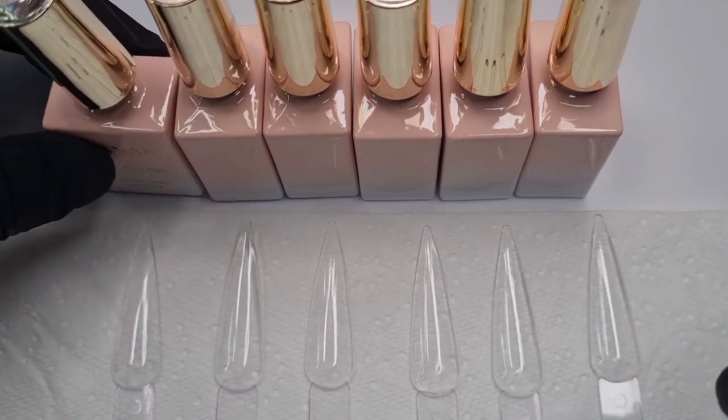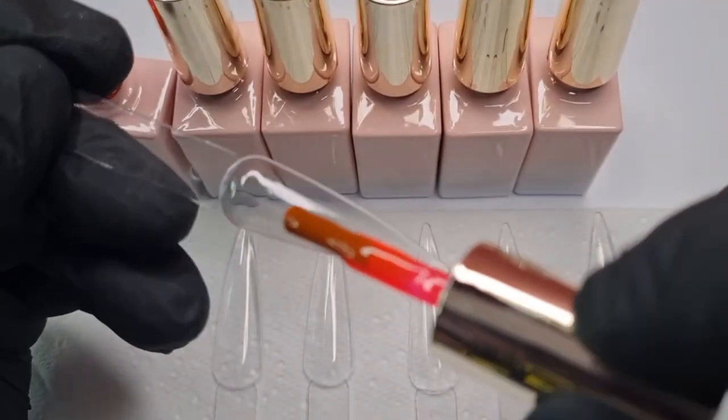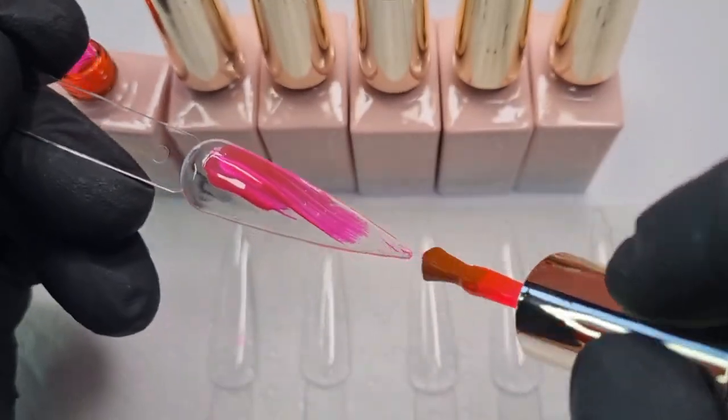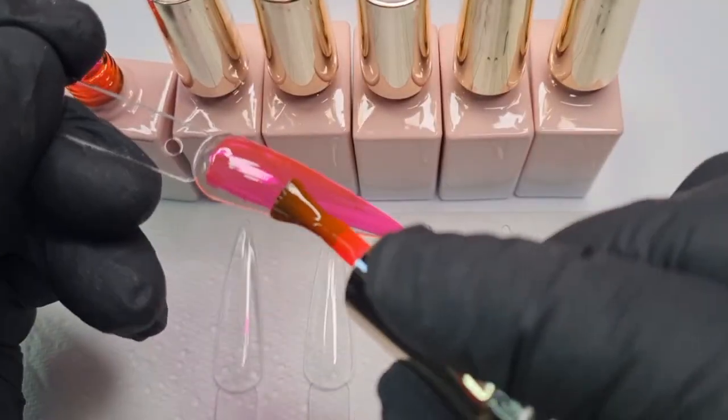So let's start with the first one. Now I'm just going to show you one coat. I don't think they're going to need two coats. Oh, wow.